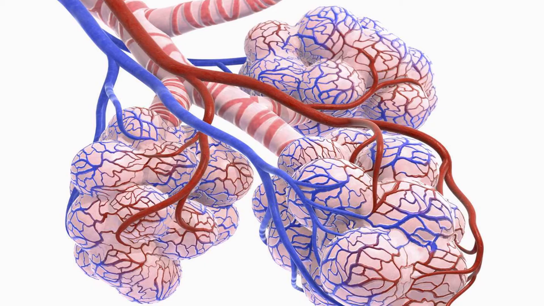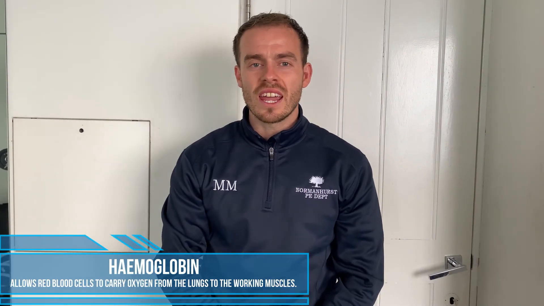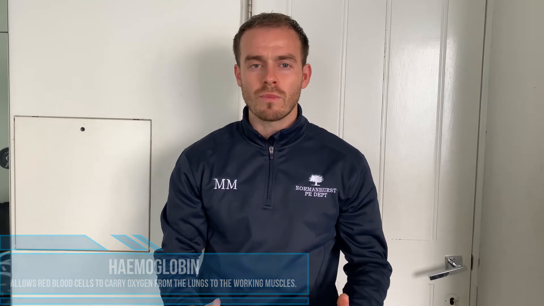Another feature of gaseous exchange is that the alveoli are covered in capillaries. This creates a large blood supply, which enables gases to move from an area of high concentration to an area of low concentration. Additionally, you need to know about hemoglobin — the red pigment found in red blood cells — which combines with oxygen to create oxyhemoglobin. It's also important to know that hemoglobin can carry carbon dioxide as well.